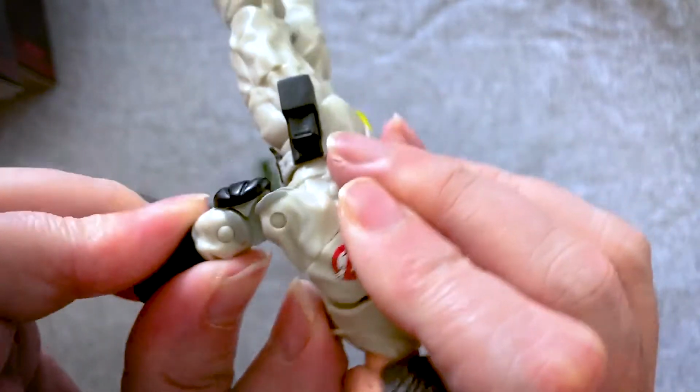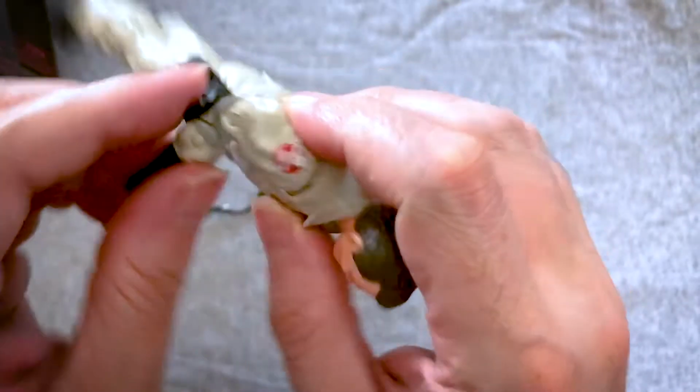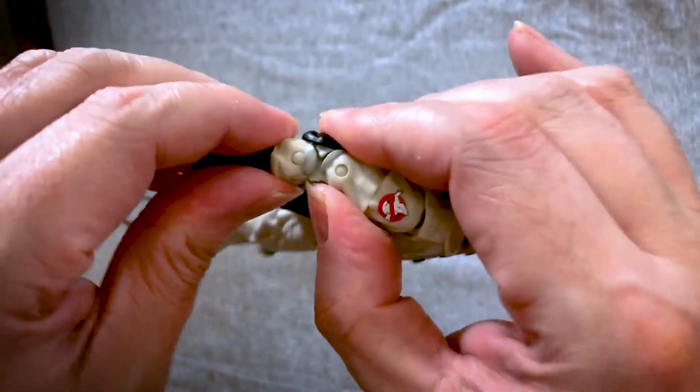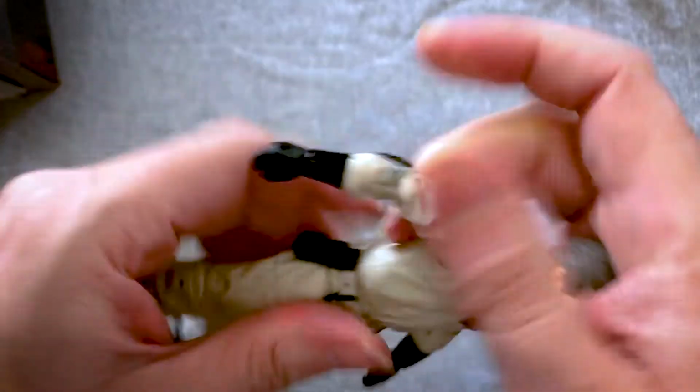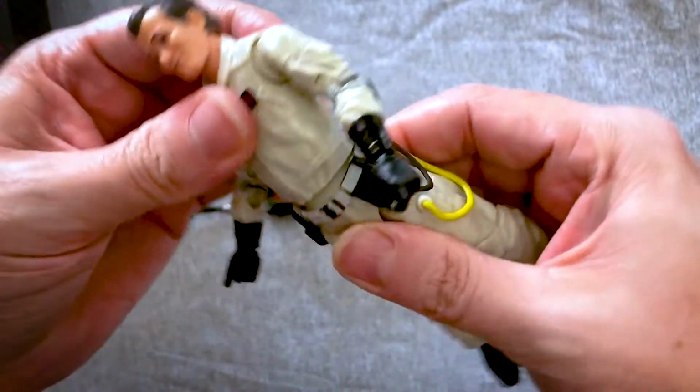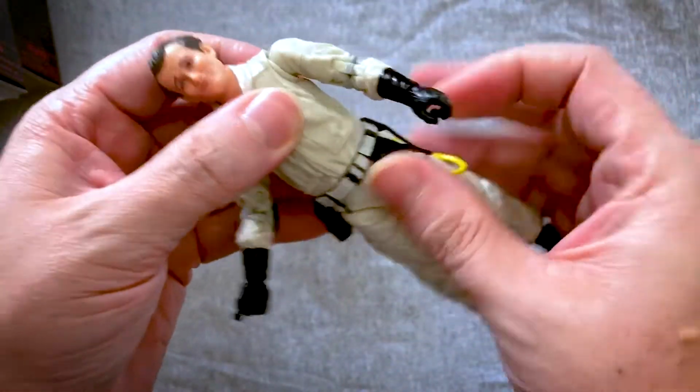You get a nice double hinged elbow, which is gonna look pretty good because of the elbow pad. We do have a little bit of stiff joint issue going on here with some of it. You get some rock, paper, scissor, and plenty of twist there. Some mid torso, looks like it's somewhat ball jointed. Soft rubber on the belt.